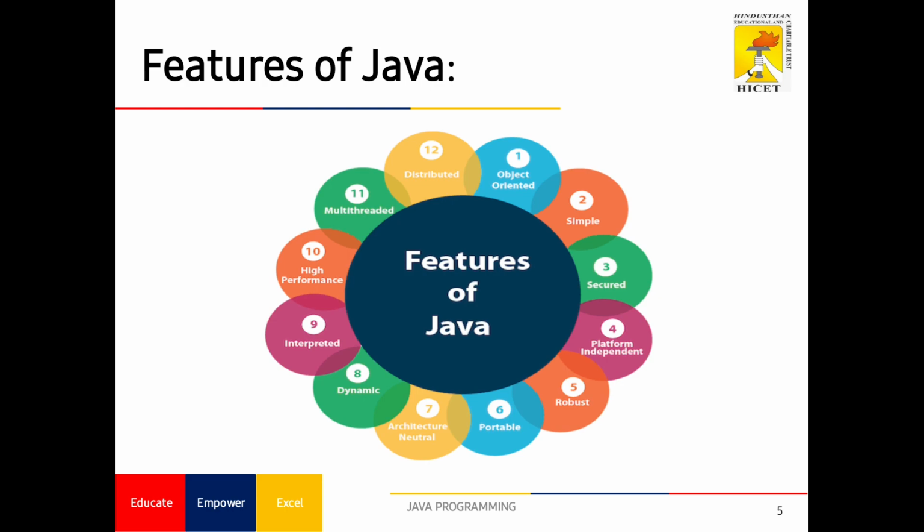The next one is interpreted and high performance. What is meant by interpreted and high performance? High performance is known by how the program accepts inputs and various methods, functions and arguments from the users, and how fast it produces the output, including the compiling time. If you have code that can be executed on a system that implements the Java virtual machine, later in the next slide I will explain what the Java virtual machine is. In that, we are going to use the interpreted and high performance operations, right?